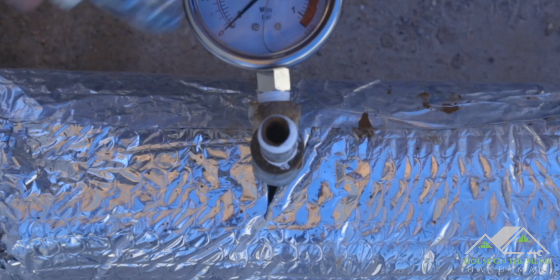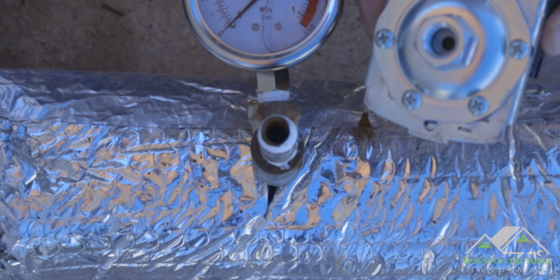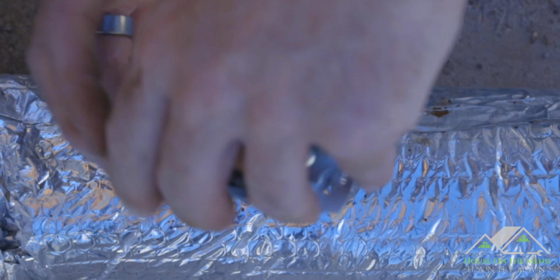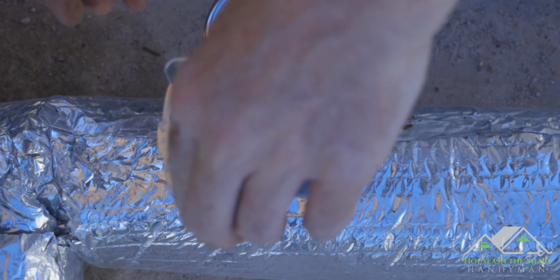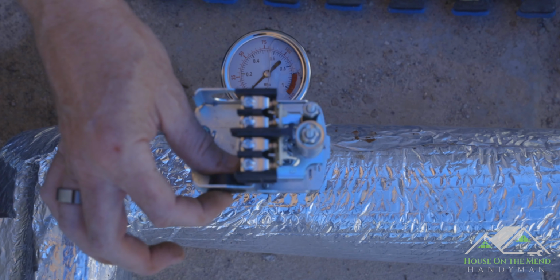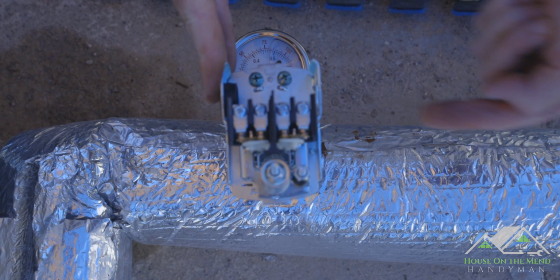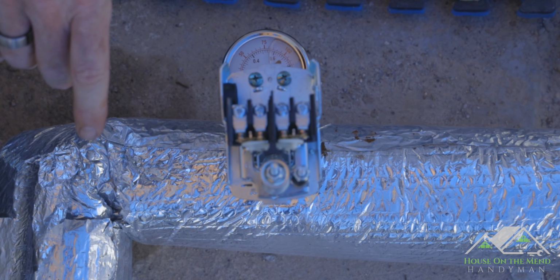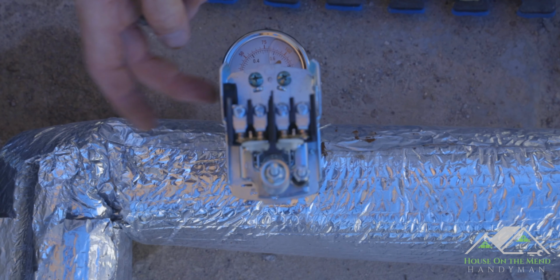So we have our thread tape here. There's no debris or anything. It's nice and clean down there. Let's start threading this guy into place. And if you see right here, Square D supplied this little cap. Since we're only going to have power coming in one side, we've got this cap here to block off any critters or dust and sand from getting in, at least through that port.